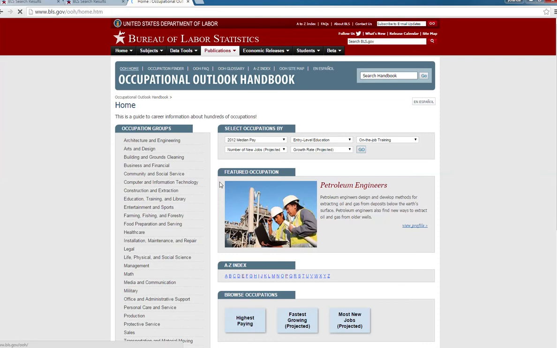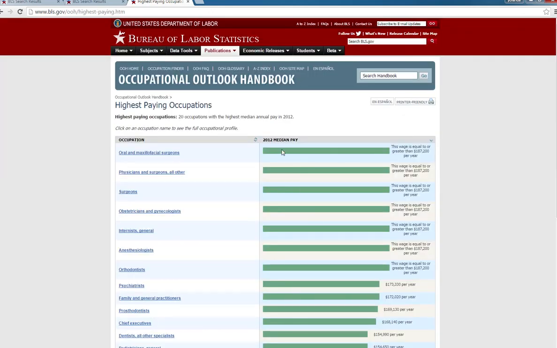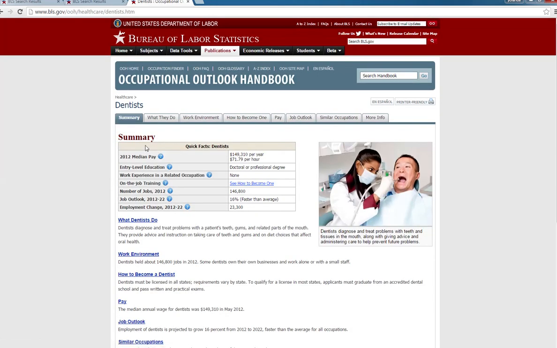The last area I'm going to show you is using the search box and the browsing occupations. So maybe you're not wanting to search a particular career, but maybe you want information on these three items here: about pay, about growth, and about new jobs that are projected. So we select highest paying, and we get a graph that shows the median pay for careers, the highest at the top. And then in addition to showing the pay, we also see a link to the career. So we'll click on that link, and there again you're back to the summary page.